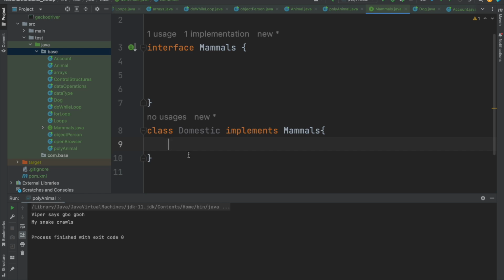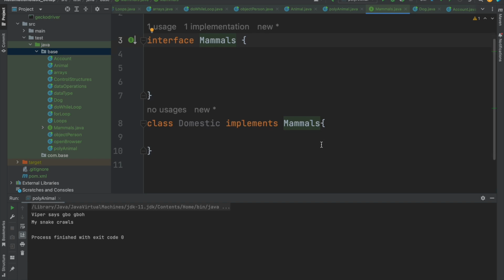So this domestic now is serving as an implementation of mammals. We are saying that when you are creating your class, you have to use the keyword implements. So I say class domestic implements mammals.